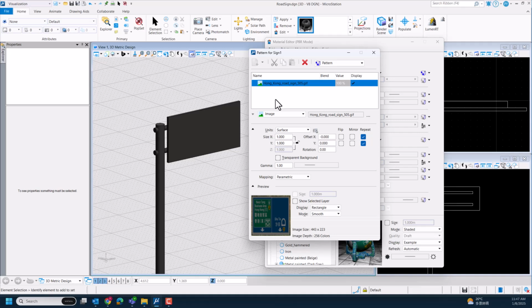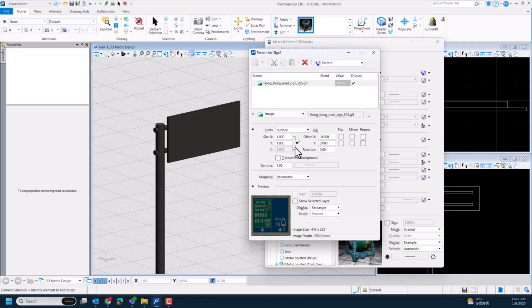Some more settings on this pattern map: I want to make that image fit the size of my surface. So I set the unit to be surface, and I don't want to repeat in either the X or Y direction, so I uncheck repeat.